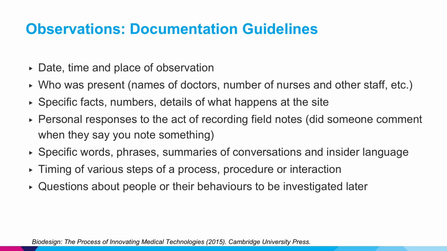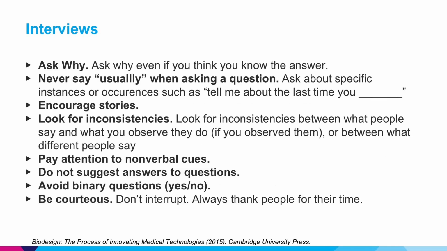Here are some guidelines for documenting observations. Record the date, time, and place of the observation, who was present, specific facts and details, personal responses to the act of recording these notes, specific words, phrases, and insider language, the timing of the various steps of the procedures, and questions about people or their behaviors to be investigated later.